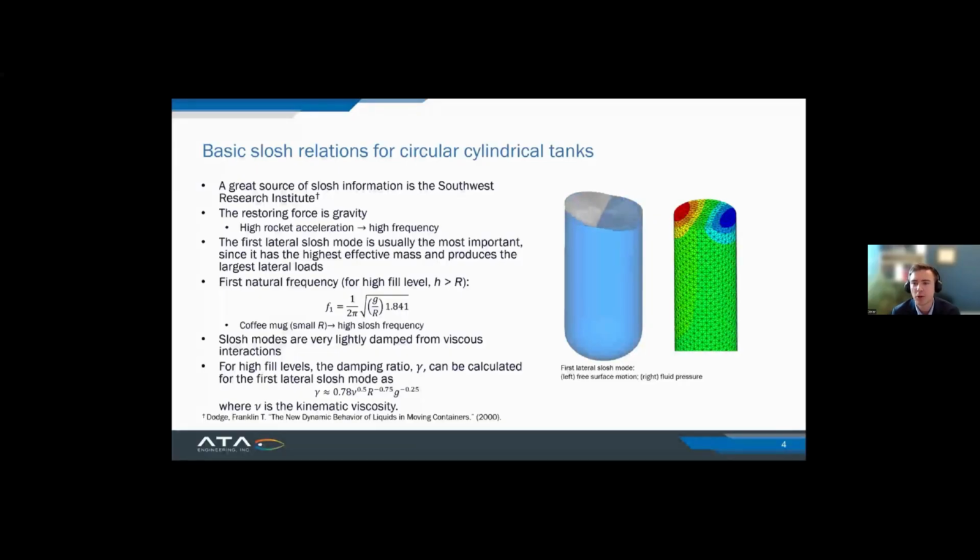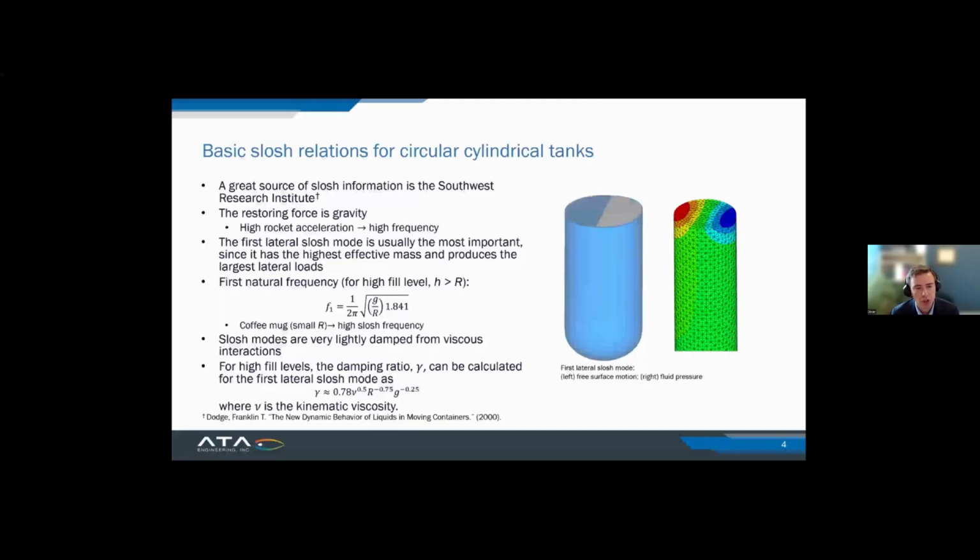So gravity is the restoring force on the free surface sloshing, meaning if you have a container with liquid in space where there's essentially microgravity or no acceleration at all, you're not going to have any slosh frequencies, while your deformed fluid has no restoring force to come back. On the other hand, if you have a rocket that's undergoing its max acceleration, you have a very high, let's say, gravity or longitudinal acceleration technically, right? So your slosh frequencies will be relatively high.